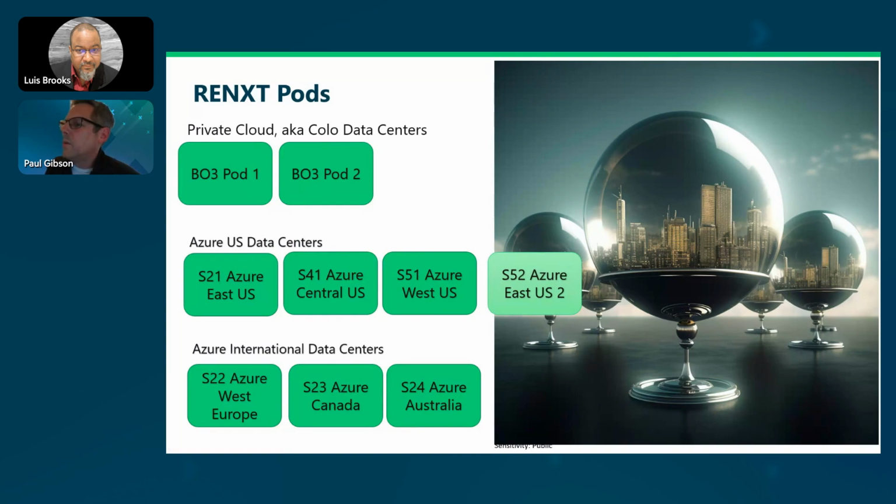And coming soon, we're going to add an S52. So we're growing, and we have a philosophy that we want to minimize risk. So I think our current tolerance is around 5,000 customers per pod. This is for RE, it is different for different products. But for RE, I think in S51 or maybe it's 41, we're getting close to like 5,000 tenants in there. So we've started the process of spinning up our, whatever that is now, 9th data center for RE.